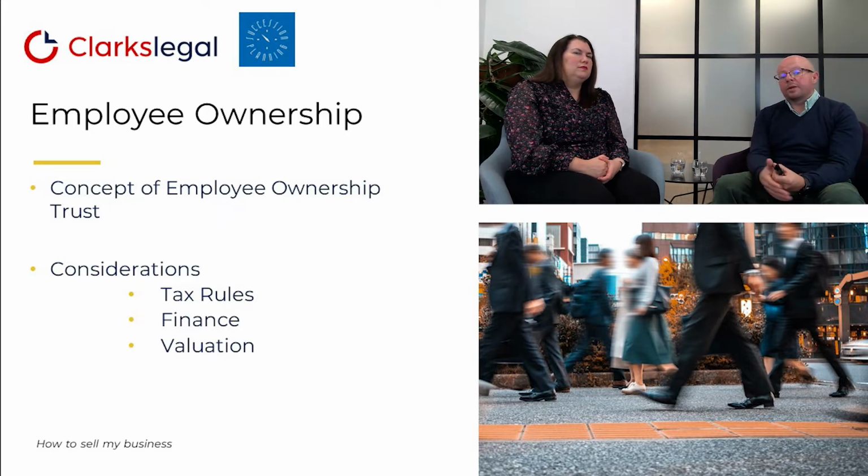you don't necessarily come across the issues around funding because they are self-funded. By that, we mean that they are funded through surplus profit on day one of a transaction, and then there's a deferred consideration element where future profits are applied to pay out those sellers over a period of time. They can be very tax advantageous for those selling shareholders. They are considered tax neutral, which means that you don't pay income or capital gains tax on the disposal of your business to an ownership trust.